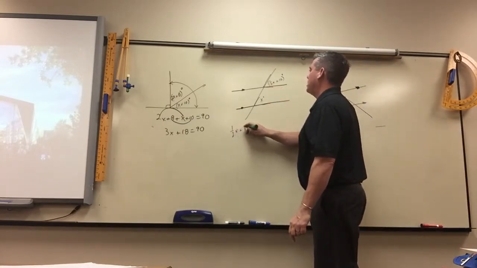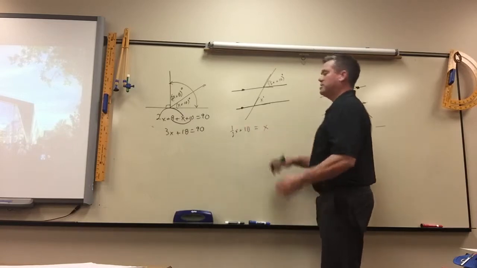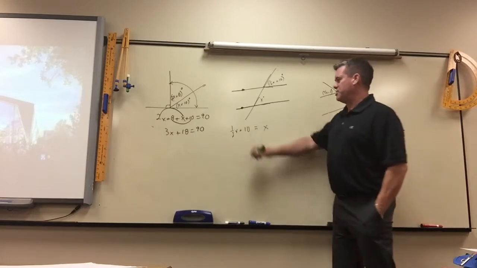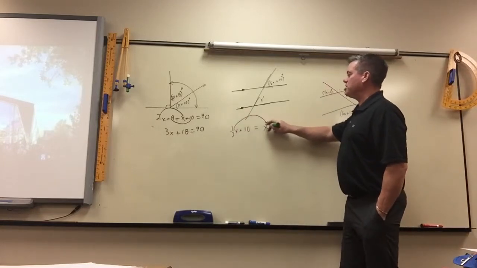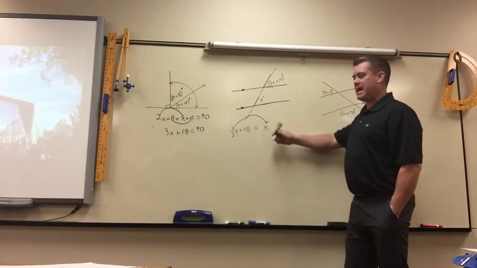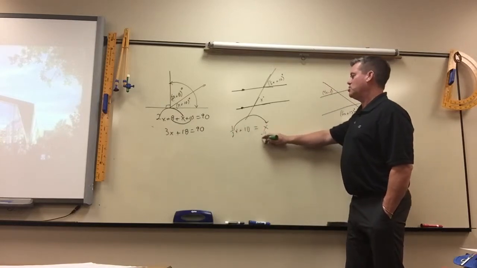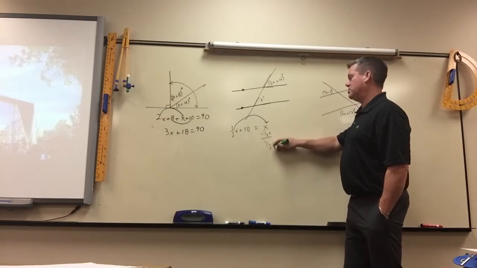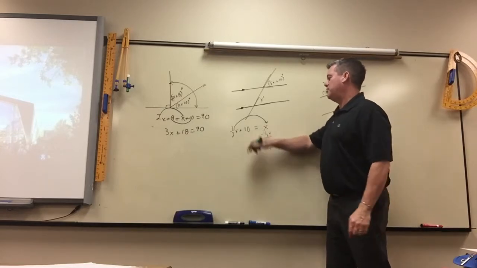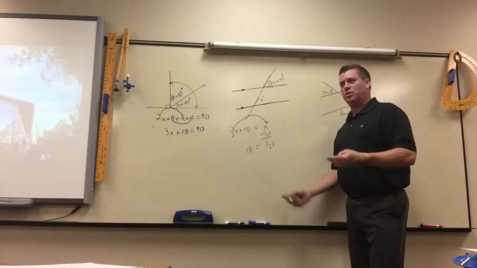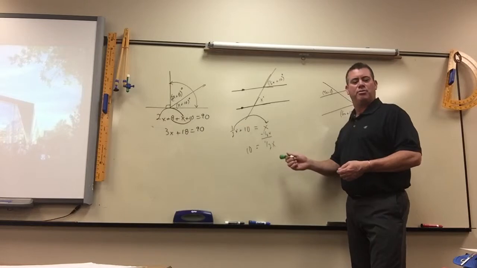1/2 x plus 10 has to equal x. So when you solve this, you want to get the x's together. So if I move this over here, because then the 10 is by itself, you subtract 1/2 x, right? So what's an x minus 1/2 an x? 1/2 of an x equals 10. So remember, there's two ways you can do it. You can either divide by 1/2 or multiply by 2.